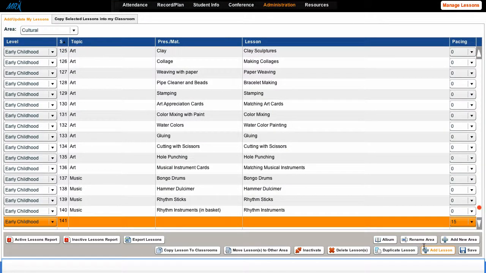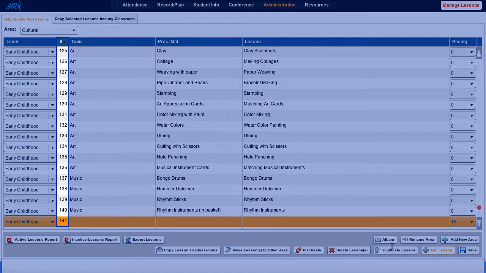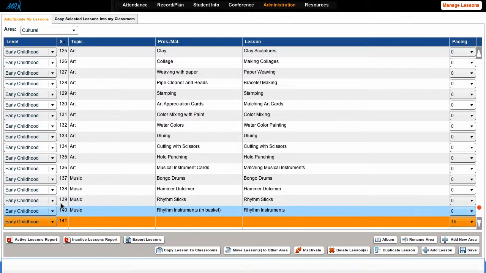An orange highlighted row is added at the very end of your active lessons and will be assigned the next active sequence number noted in the column here. Therefore, it will save you a lot of time if you add lessons in the correct sequence. This will also help when determining which lessons to present on the Record Progress screen at a later time.